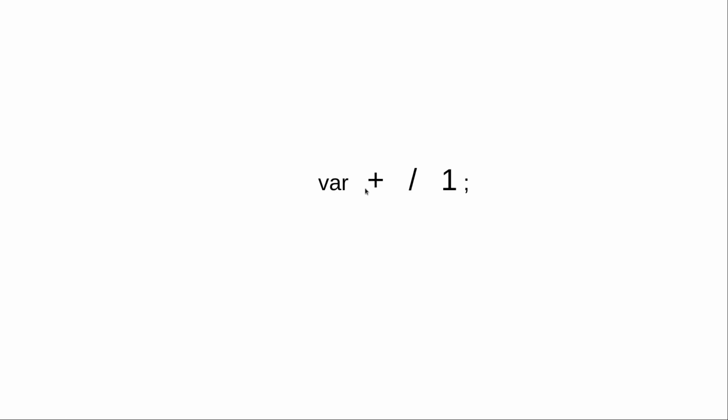So in this example here, this plus and then this divide and 1, everything here doesn't make sense after the var. So we're actually just going to discard this line here. Don't want that, and don't want that. And what we're going to do is start parsing again from the next line, and see if the next line makes sense. If it does, we're going to parse it. And in this case, our next line does make sense, and we're going to continue parsing. And this is how basic error handling will work for our language.